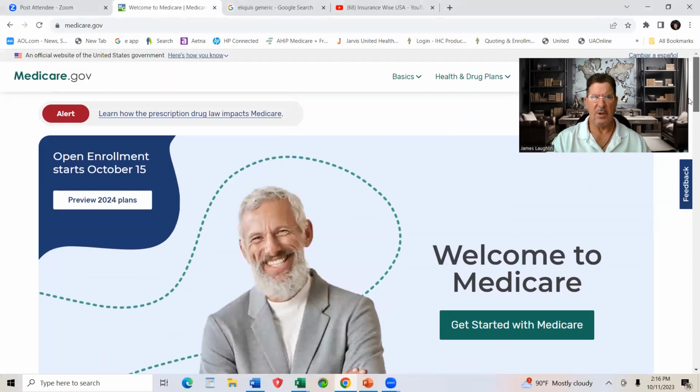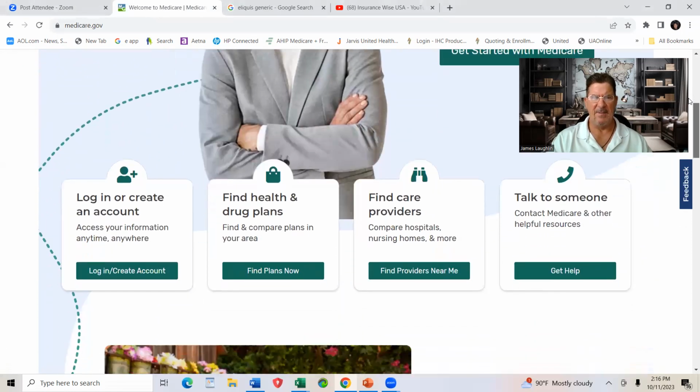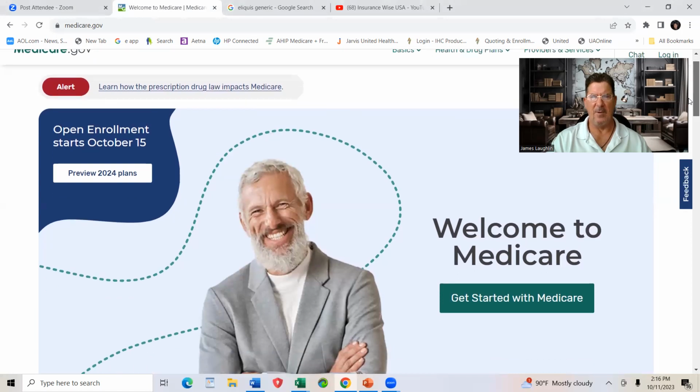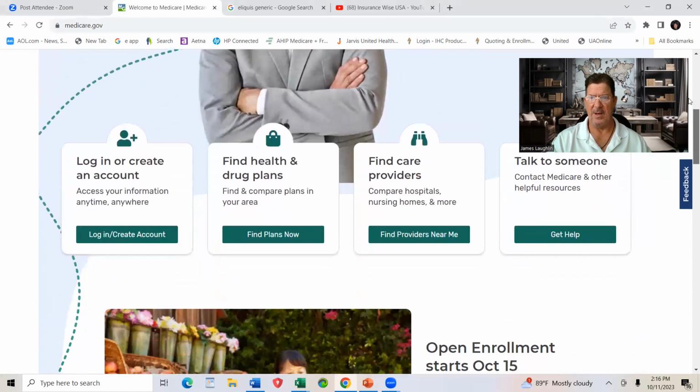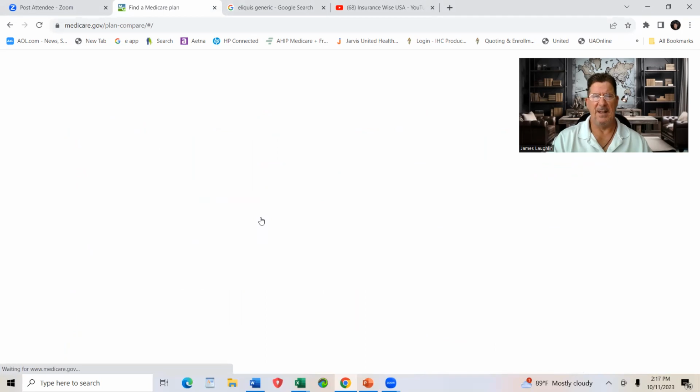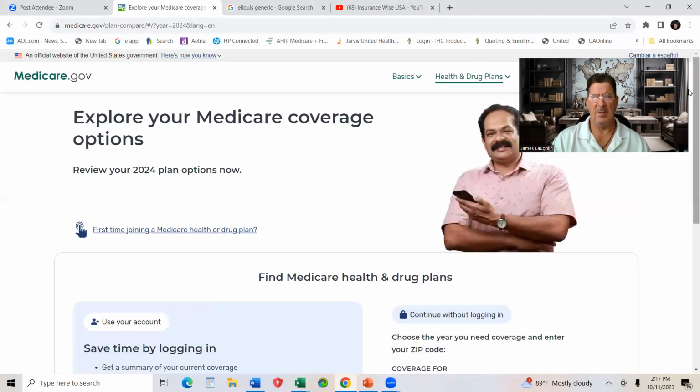Okay. So this is Medicare.gov, same for everybody across the country. You should start an account here if you don't already have one, because it'll save your information. Okay. So easier for you when you come back. But for me, when I'm running everybody's different information and you come to me and send me all your drugs, what I'll do is I'll just hit find a plan. Okay. Find plans now. So once we do that, it's going to bring us to this page.